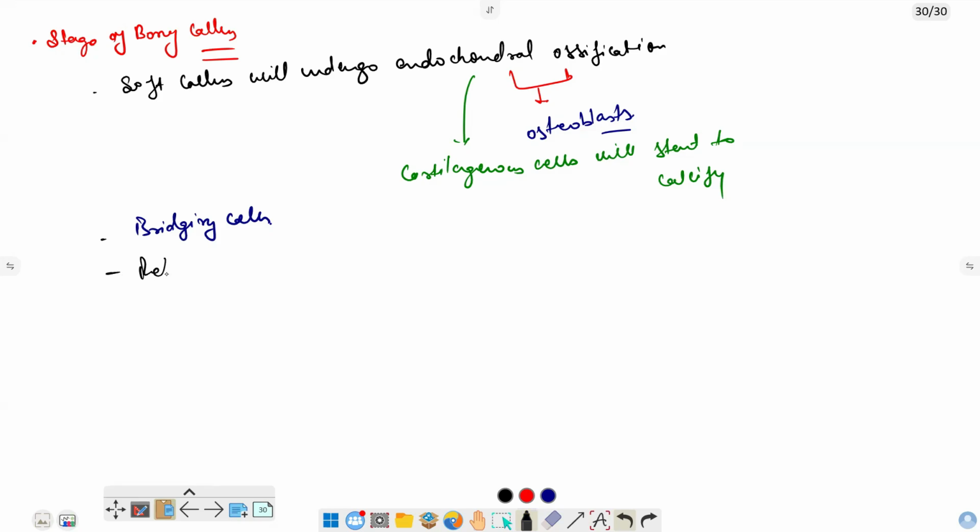Okay, realignment is not possible here. Realignment is not possible. If still anyone wants to realign in this phase, then he or she will have to go for a process that's called osteoclasis. Now, what is osteoclasis? Osteoclasis is just breaking the bone to realign it.